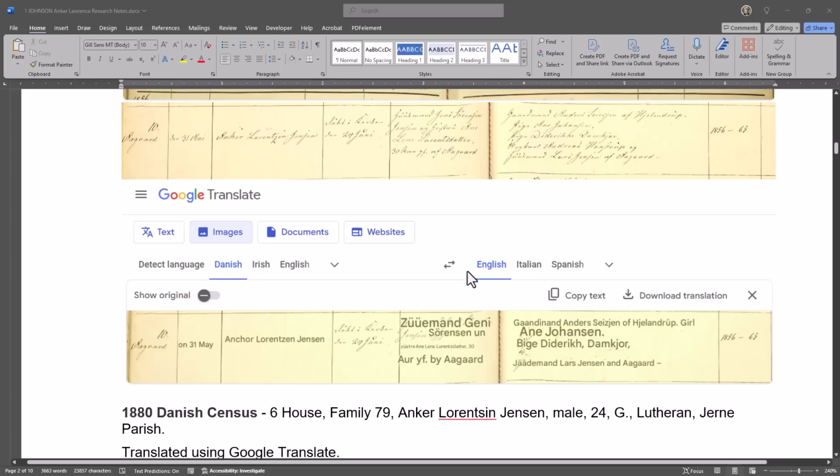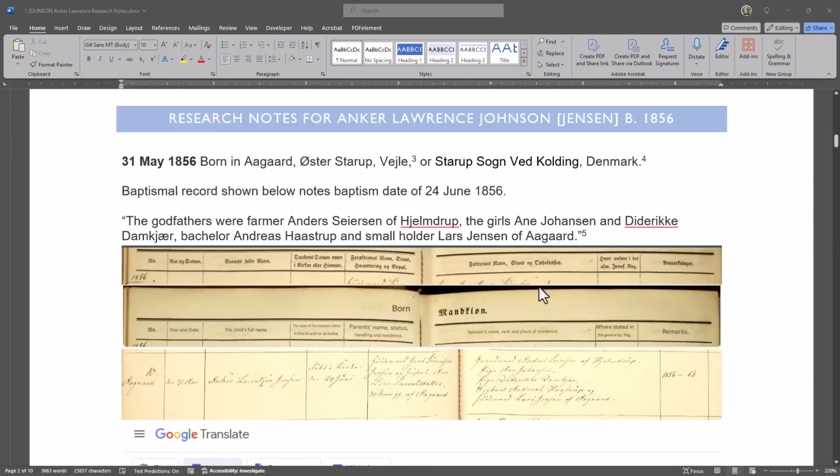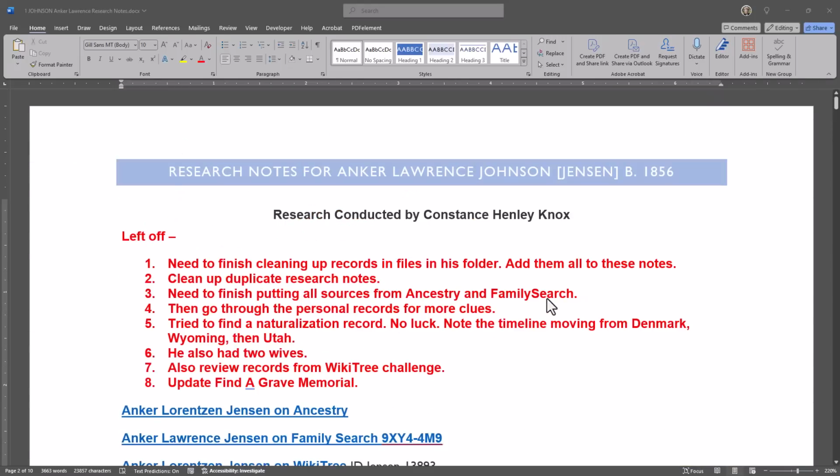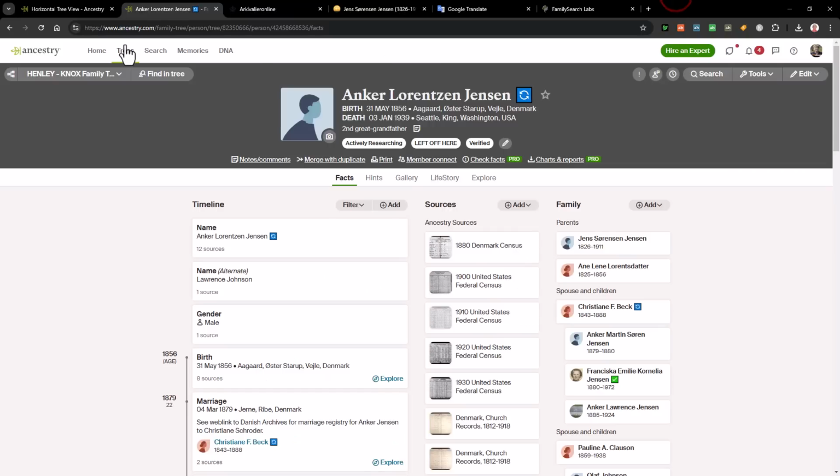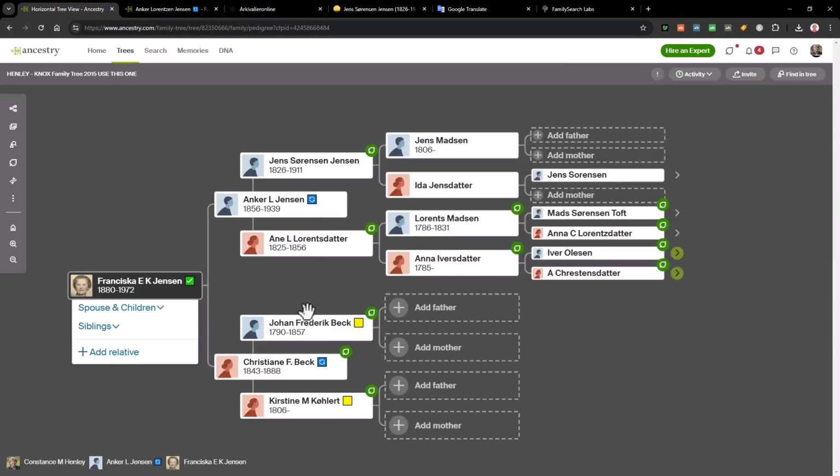So, long story short, I've got work to do. Oh, sorry to make you dizzy. I'm not going to continue to bore you with this, but this is my little action plan. I'm going to kind of work through every single one of them and slowly check them off so that I can get back to working on the next generation, which then I can change this little circular icon to a green check mark, meaning I've done my due diligence, all my research notes and all of the targeted research if needed.